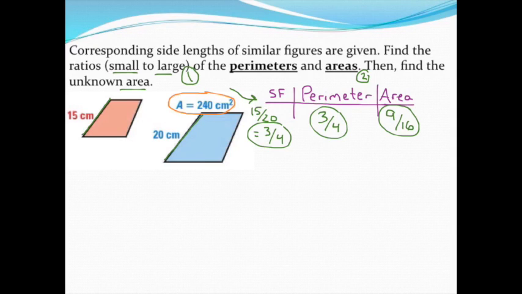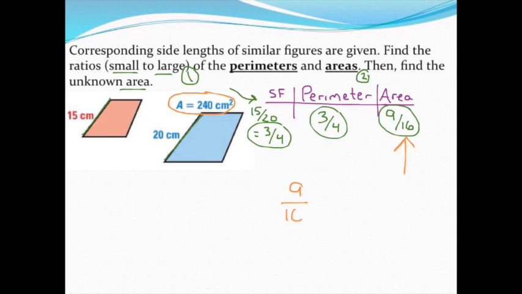Well, to do step 2, I'm going to write a proportion, and I'm free to pick any of these ratios to use. However, I want to make sure I pick the appropriate one. And so since this problem is asking about area, not surprisingly, I'm going to select the area proportion, or the area ratio. It seems like kind of a no-duh thing, but I'm surprised at how many people I see just pick any of these that they feel like, and it's not going to work if you don't pick the right ratio. So since they've asked us for area, let's use the area ratio.